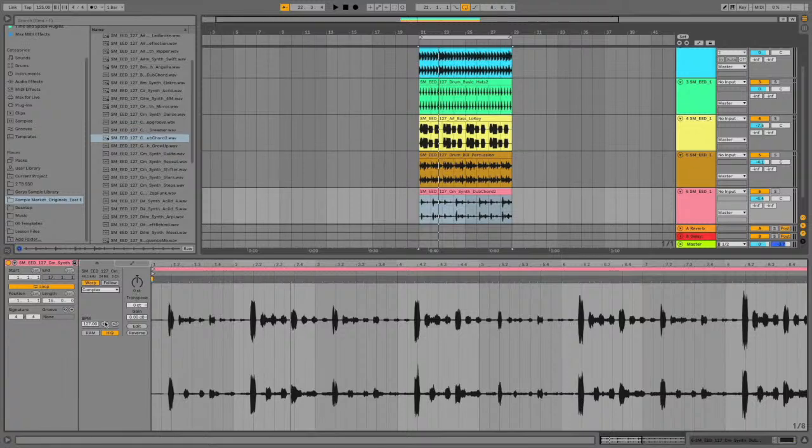And this is why it's important to make sure that you're using the right warp mode for the right type of music. You wouldn't want to use complex on everything, because if it's using 10 times as much CPU, then by the time you put a whole track together, you're going to be eating up a lot of CPU power that you don't need to, just by using the wrong warp setting. But yeah, something to think about.